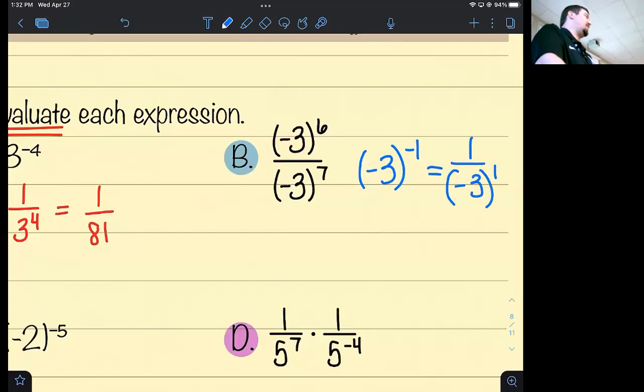What's negative 3 to the 1st power? Not 1. Not -1. Not 0. Still -3, right? Anything to the first power is itself. And it is still going to be negative because 1 is an odd exponent. Remember why we said if there's an even exponent, that negative will cancel out. If there's parentheses, there are here, but 1 is odd. So the best way of writing this is just -1/3.